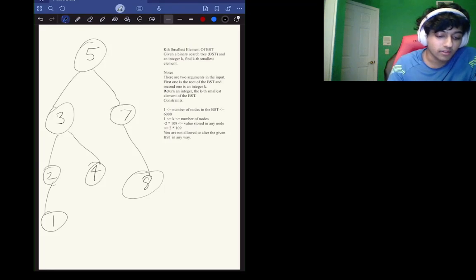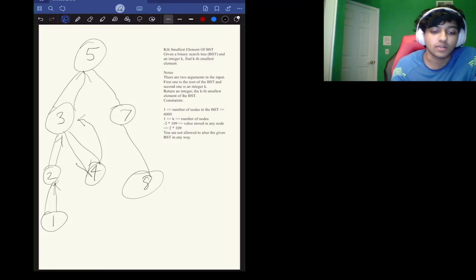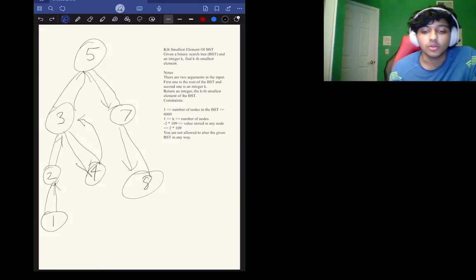What an in-order traversal would look like is going from 1 to 2, and 2 to 3, and 3 to 4, and then 4 to 5. Well, it can't go directly there. It would have to go back to 3, but it would skip 3 since it's already added, and then it would go to 5, and then 7, and then 8. So that's the route that we'd take to go through every single node.